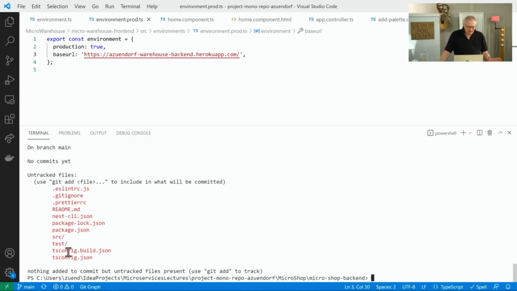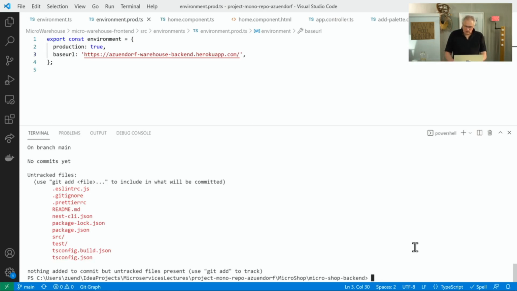And let's have a look at it. It looks pretty nice. And actually, what we do have is a Git Ignore file. That's a very important one. This one has been created when we were using Nest to create this project backend. So it's fine. If you do not have a Git Ignore, something weird is happening. We do have it, so it's fine.